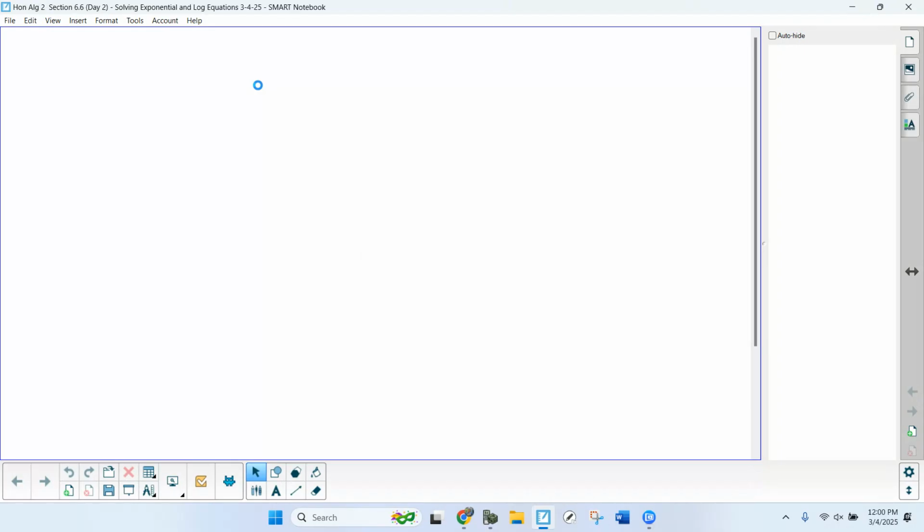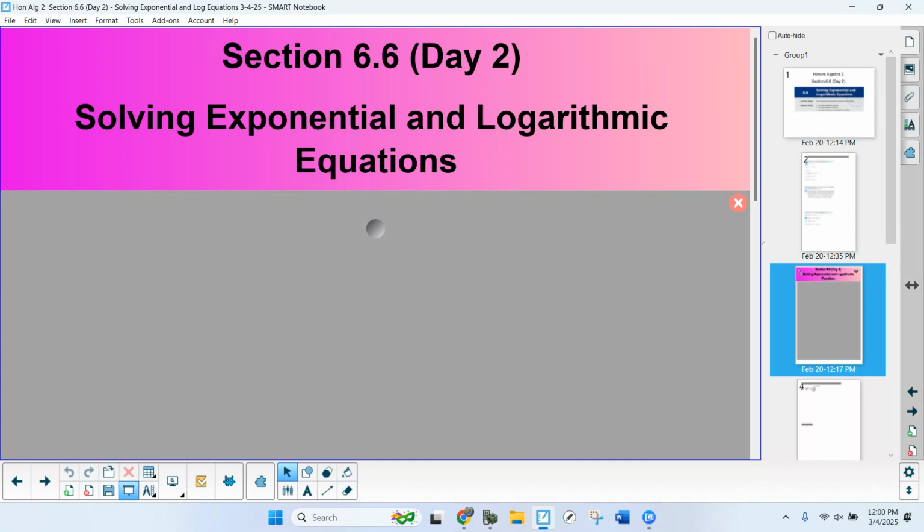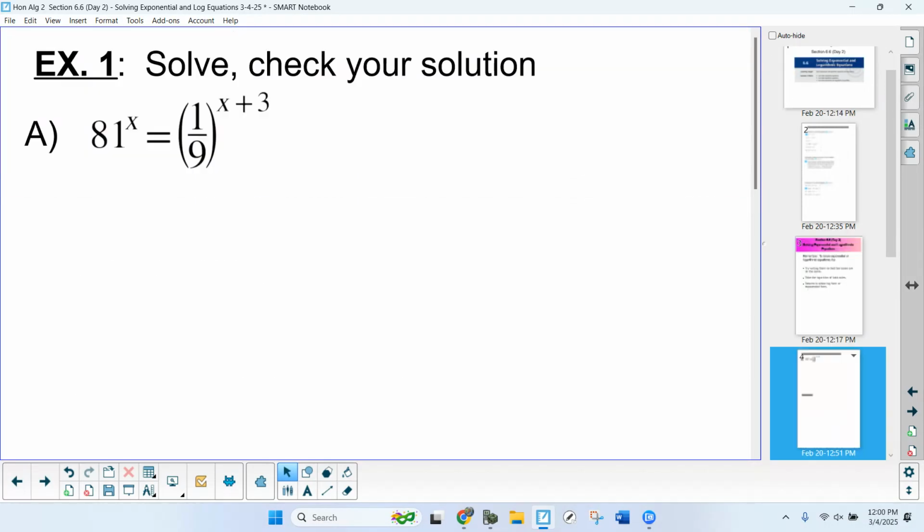So it doesn't matter. You can do it any way, and you can get the same answer. And that sometimes is a reason you guys don't like this, because you're like, well, I did it this way. That's fine, as long as we get the same answer. Okay, so you can do it any of those 3 ways. So let's go ahead and take a look at this first one.